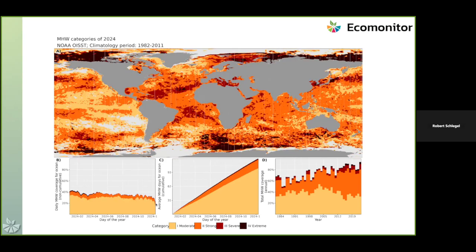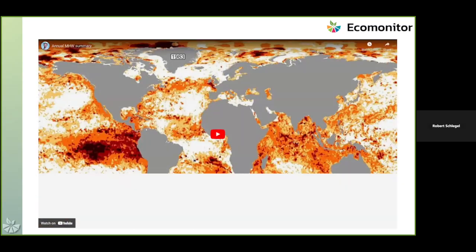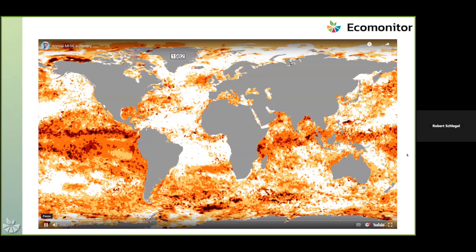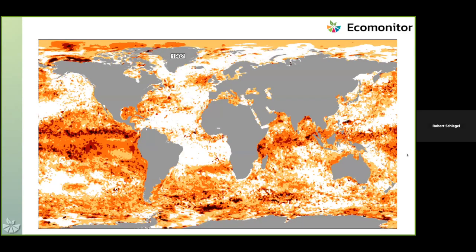So 2024 is likely going to be hotter. It already is, basically. But what does that look like over time? If we go back all the way to the beginning of the record, and my internet works, we will see that we have events at the beginning. Oh, wow. Okay. Interesting. This might not work. My computer is having some issues, as you can see from all my video not working.